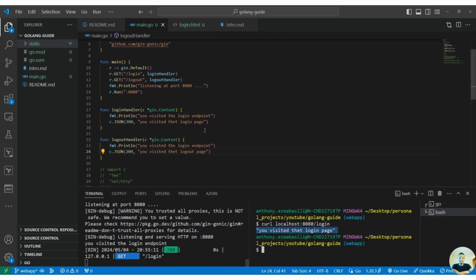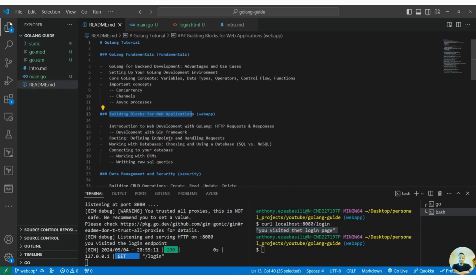And now we can do the same, and we get our response back just like we had it initially. So what we'll do now more or less is start setting up this whole thing and how it should look like, because if you look over here at what we have to do, we looked at how we can work with HTTP requests and responses, and now we are moving over to Go. And now we're actually going to go into details on how we can work with routing, and then after that we talk about databases, ORMs, and of course we wrap it all up.